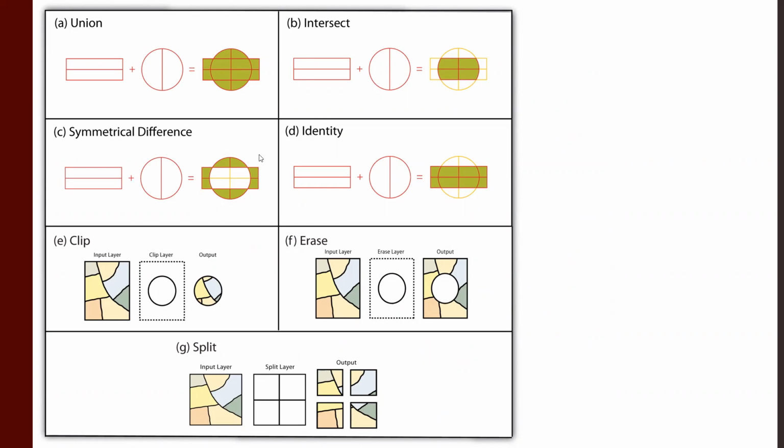It gives us not only the overlap or the connection between their components, but also allows us to merge and analyze and adjust them. This is just a short list of some of the things you can do with vector data. Vector data is a lot of fun. We can have a lot of fun with it. Clip, erase, both two things that are going to be big for us in future labs.